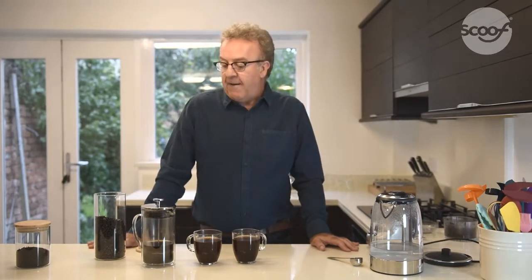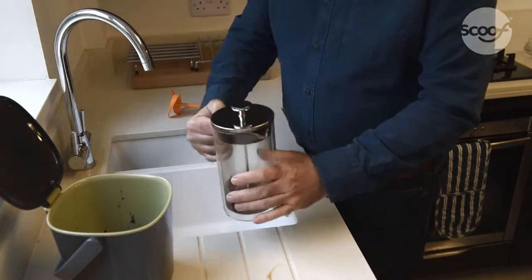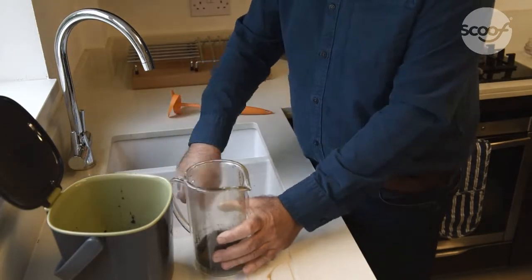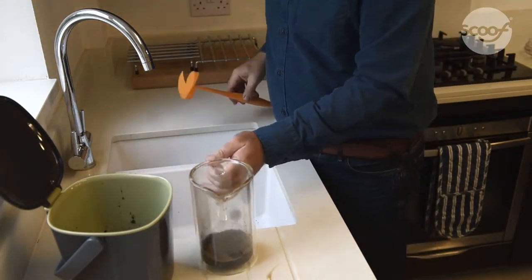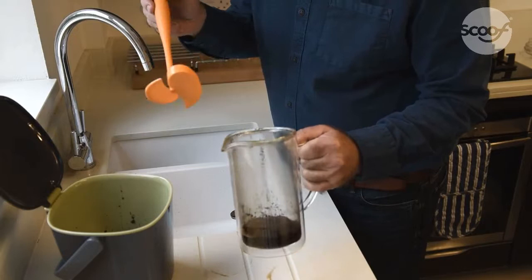It's a very simple way of making coffee. Once you've finished, you've got a cafetiere with some coffee grounds in it, and then comes the less enjoyable part of the process. In my household the cafetiere always gets left because it's a bit messy to clean out. Once you've poured off the excess coffee, take out the plunger and tap it into the food waste bin. Then you can use Scoof, which is a specially designed utensil that makes cleaning cafetieres easy.